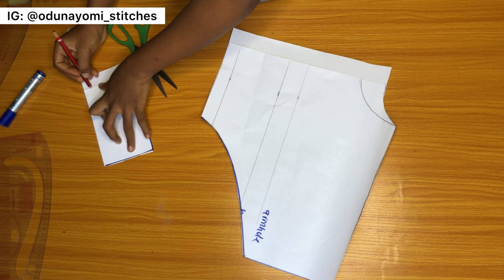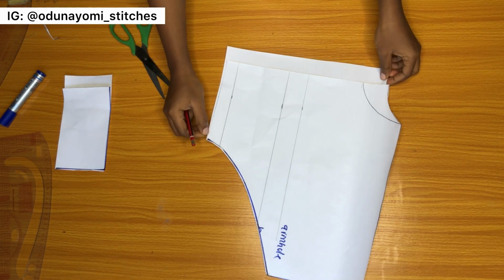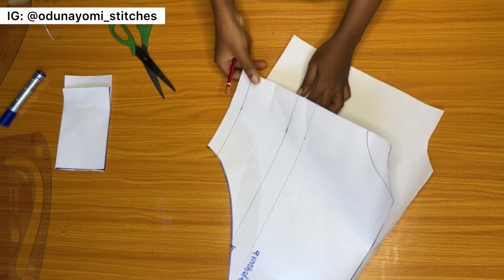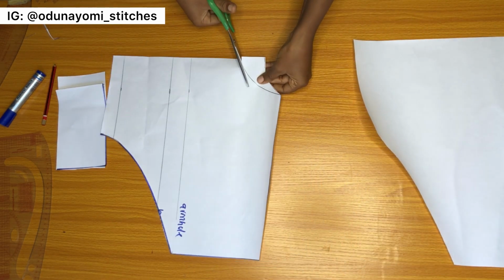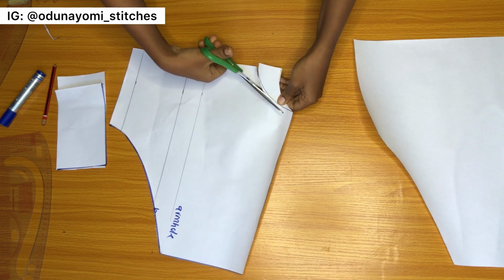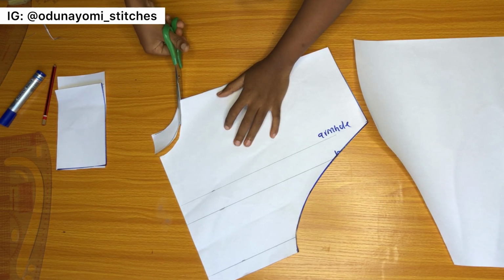So these are my band here. So I'm just trying to note the zipper allowance for the back bodice, for the back band. So I'll be measuring that out later. So now this is the front neckline that I'm cutting away. So this is what it looks like.